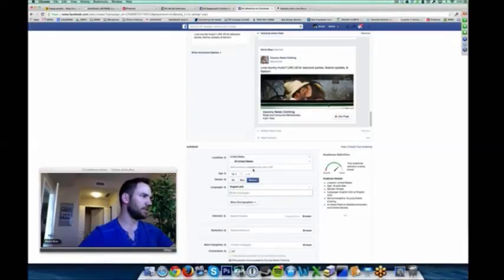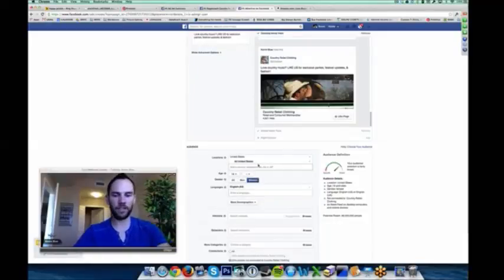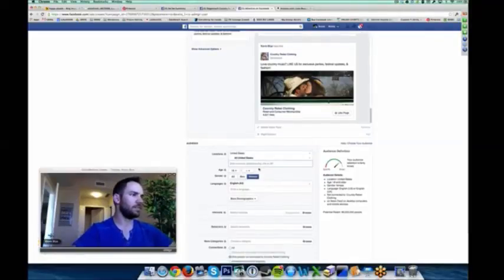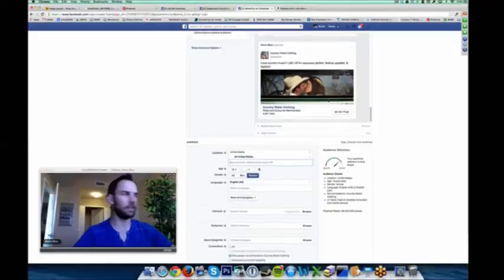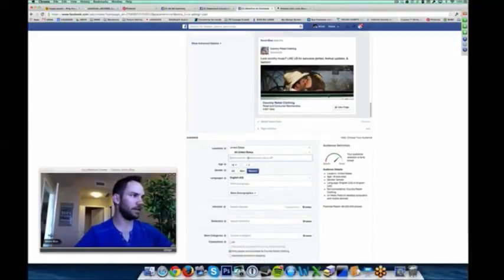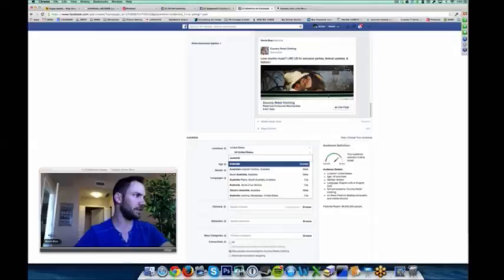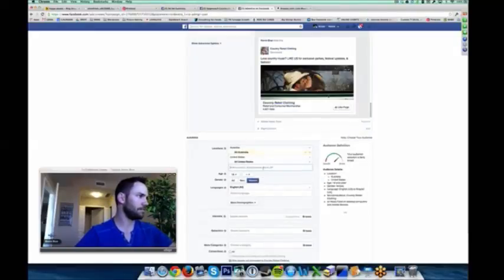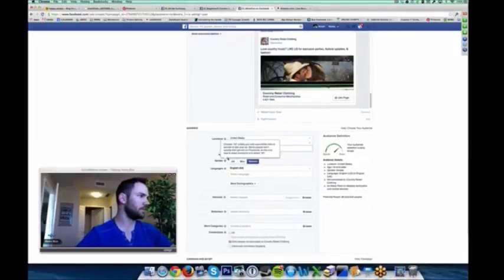Usually when you're starting out, for us, we really want to keep this to the US. But if you're just doing sports or something a little more generic, I would probably go Australia, New Zealand, Canada, all those good things. All the major English-speaking countries. For most of you guys, you should add all those. All you have to do is type in here, I can go to Australia, and so on. And I can remove that just as easily by clicking the X. But I'm going to go 18, women, English.